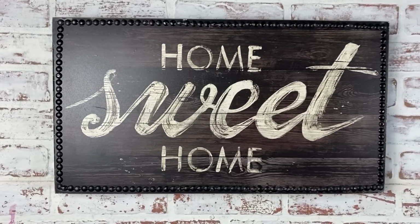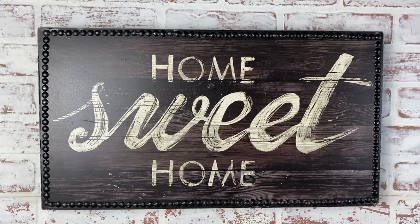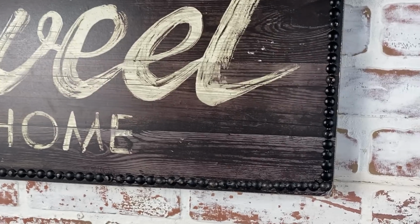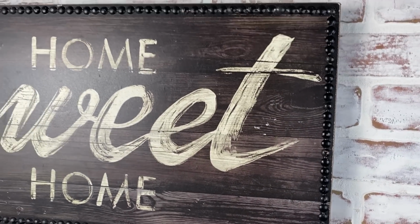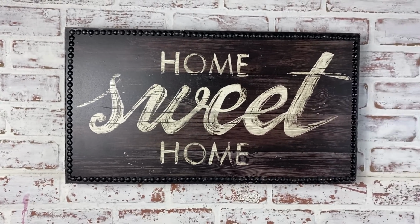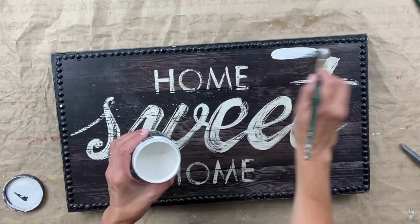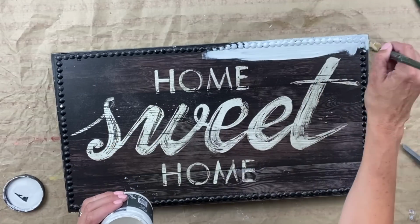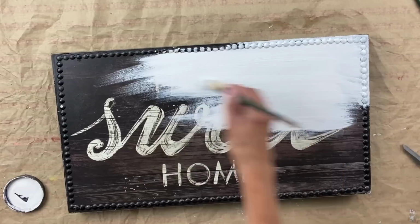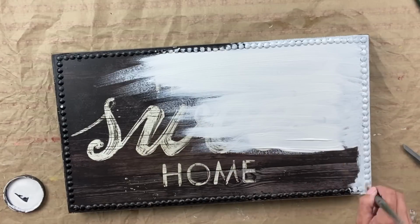For project 3, I found this sign, and I know many of you would have been like, home sweet home, I love it, I'm going to keep it as is. But honestly, I had a different vision for this sign. For starters, I am going to take White Swan from DIY, and I am going to add one nice even coat to the entire piece.